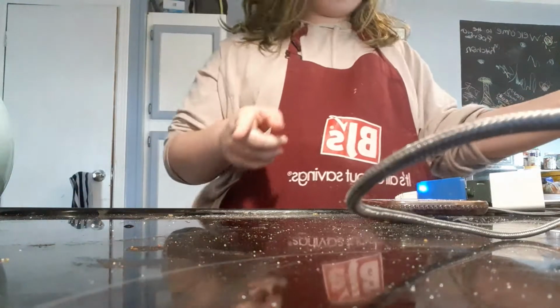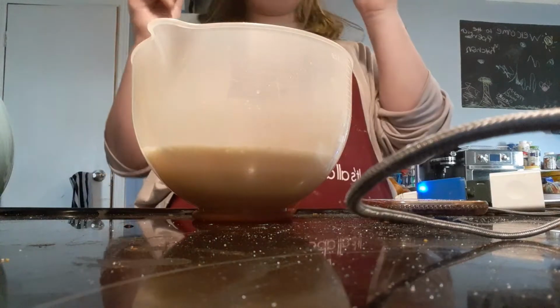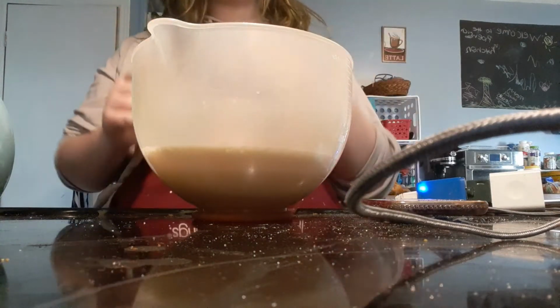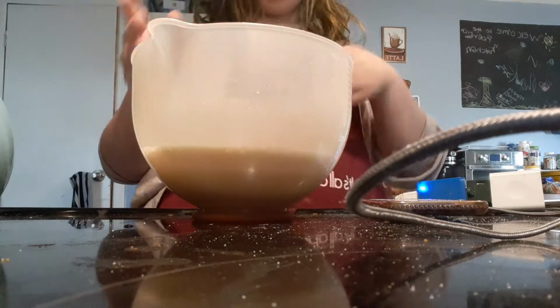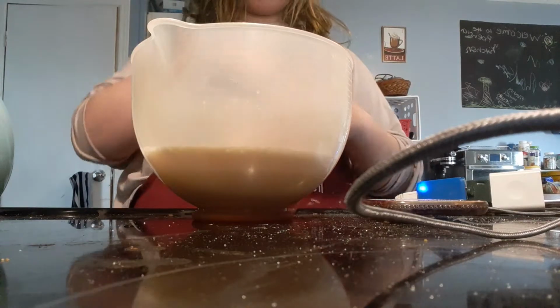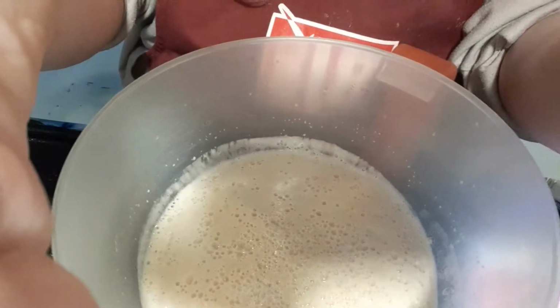I have 40-some seconds left on this, but first thing you're going to need to do is add your hot water to a bowl, add your sugar, and then add your yeast. Then mix it up or whisk it, whatever. And then leave it to set for 10 minutes to proof. I'm going to show you guys that in 30 seconds, but it is almost done. So this is what the yeast looks like after it proofed.